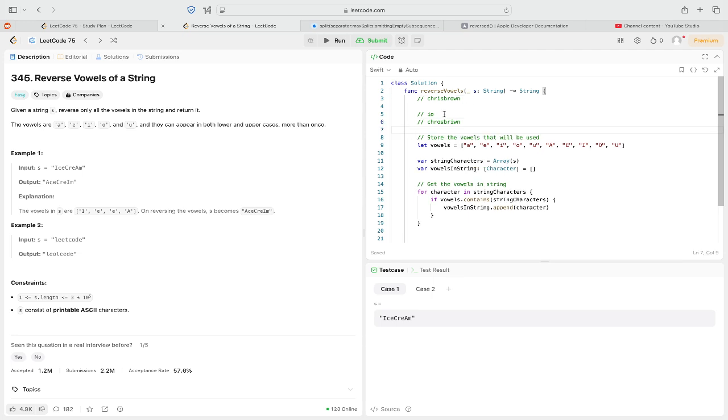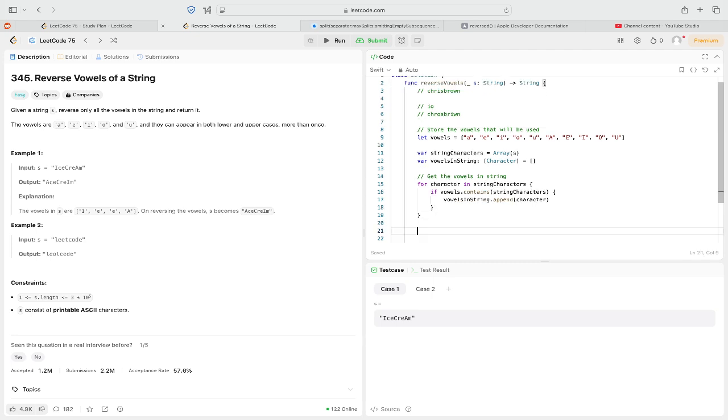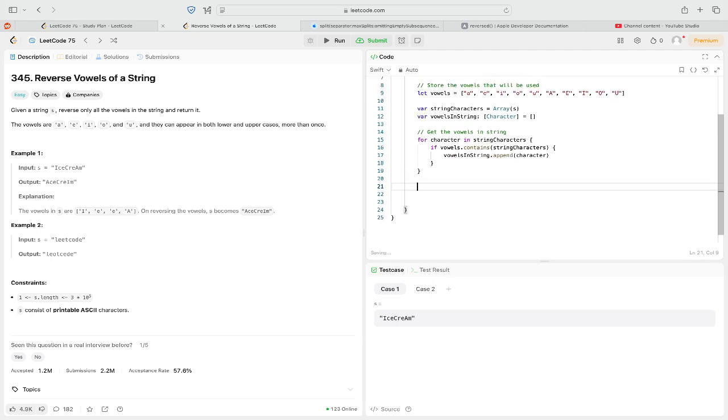So we've gotten our vowels. We need to now loop. So we'll need a pointer for our new loop.